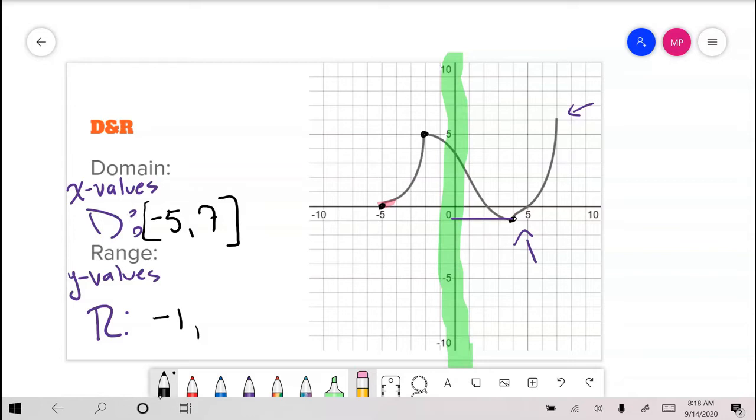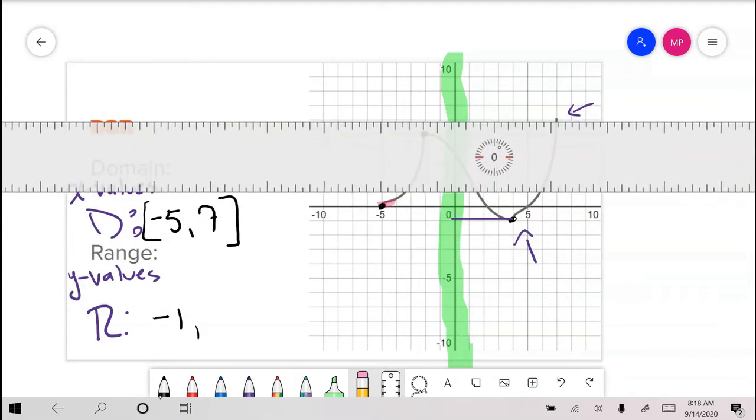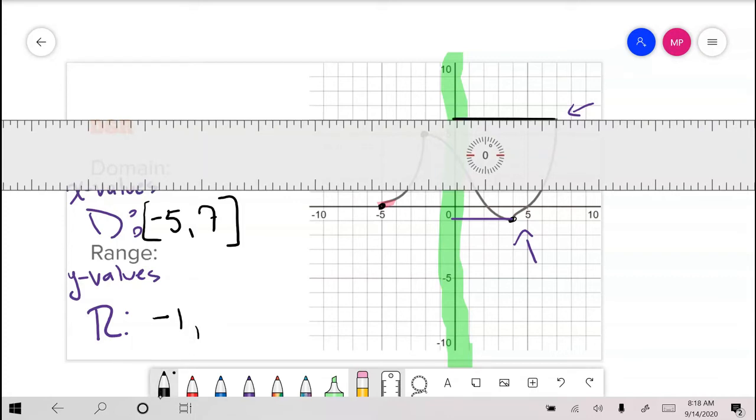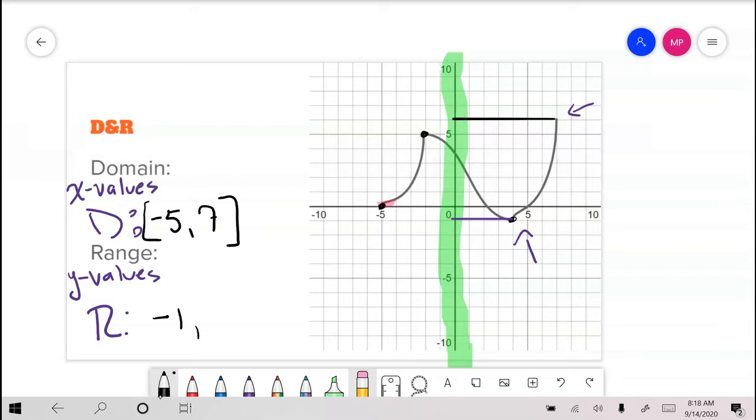So now we're going to look at the highest y value, so we'll follow along the graph. It could potentially be right here or here, where I've labeled this little point already. But it looks like the furthest left or furthest right point is going to be our highest y value. And since it's not touching the y-axis, what we'll do is we'll draw a line over to it to see what our y value is. And it looks like if we count up, or we can start right at 5, we go up 1, that's 6.